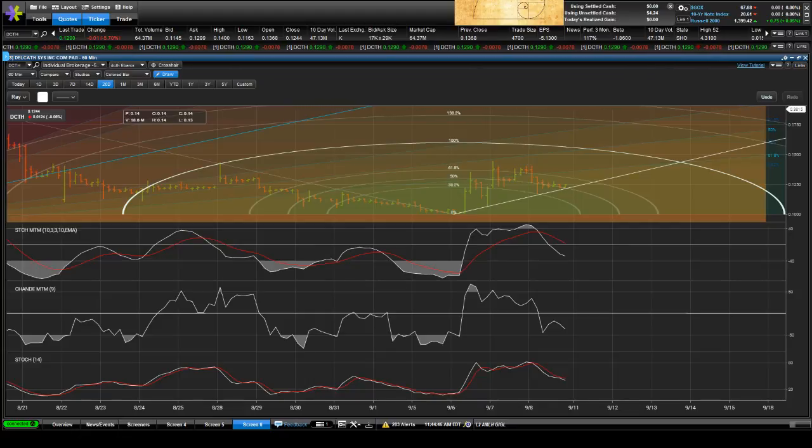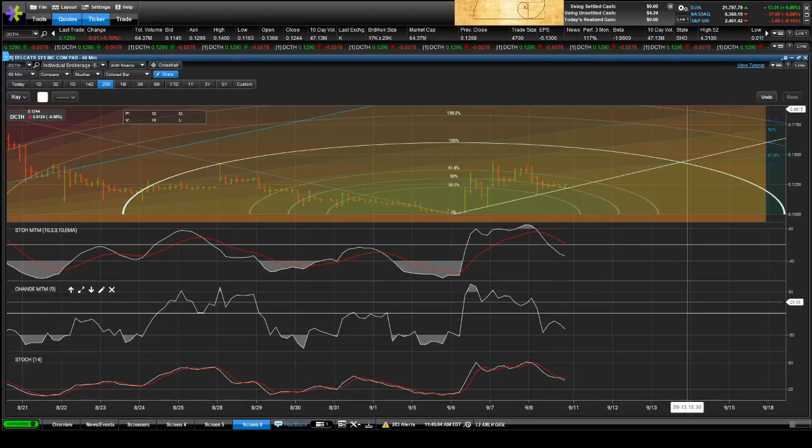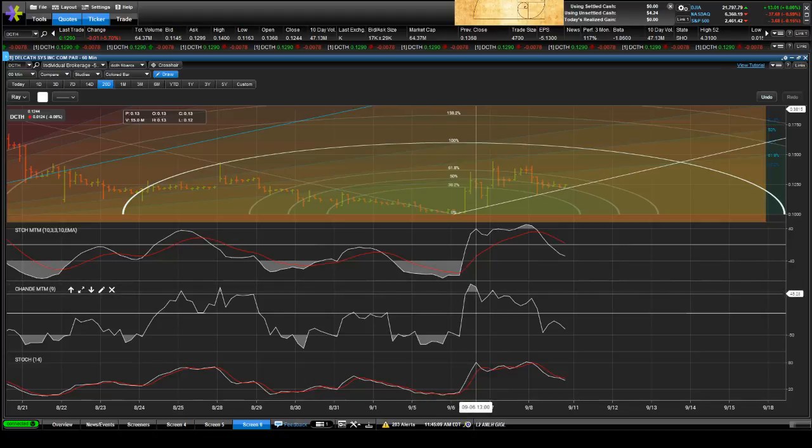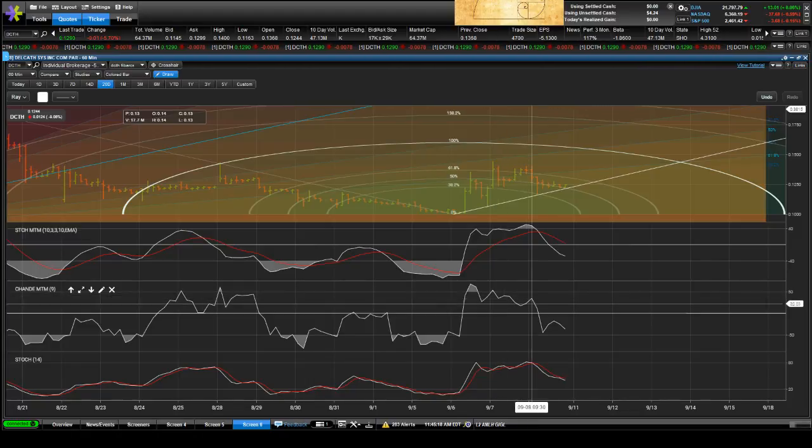So basically it's overbought when it's above 50, oversold when it's below 50, and it's used on a 9-day moving average. It's super simple. There's not really a lot more we need to go over than that. Just know oversold, overbought, just like a lot of our indicators. And as you can see here, overbought right here, and then we started reflecting with the price down there. We got a little overbought again, and it started reflecting there, another little peak, and it started reflecting there.